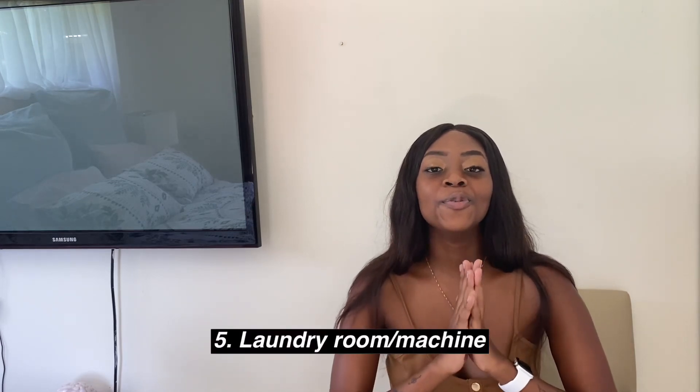Guideline number five: laundry room. Please make sure you pick a student accommodation or apartment with a communal laundry room, or a washer and dryer in the unit. Unless you have money to go to a laundromat twice or three times a month, you'll see flames. My apartment block has a laundry room on every floor but I assumed it was free — it's not free. Get your money's worth and find a place that accommodates your laundry needs.